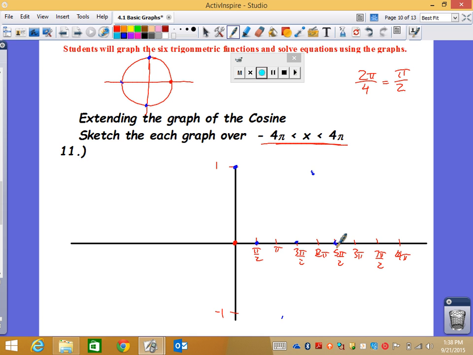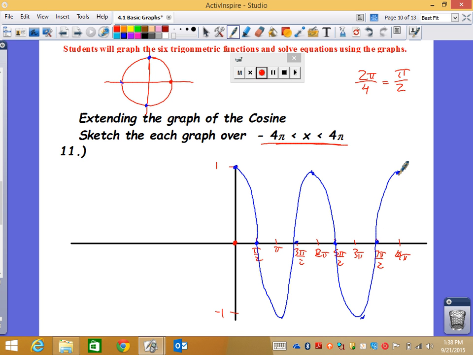5 pi over 2 straight up, x value of 0. 3 pi is -1. 7 pi over 2 is straight down, or an x value of 0. And then 4 pi is back up at 1. So I can connect with a smooth curve. It's going to be a little squished because I made my key points pretty close together. There's one period. But you kind of get the picture, right? It starts to repeat. Now it's important to know on the negative side it's just going to be a mirror image, and we can make all the points again. So you're going to have 8 increments. 1, 2, 3, 4, 5, 6, 7, 8.